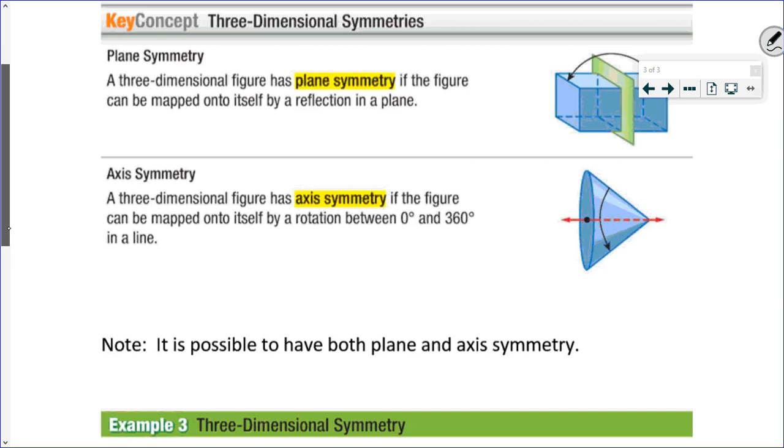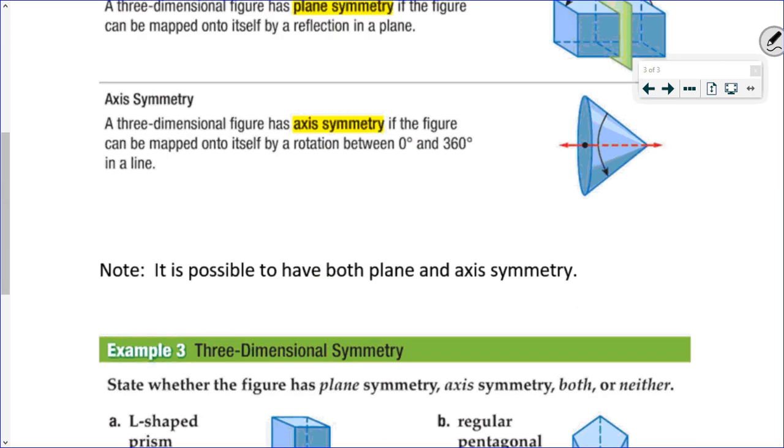Axis symmetry is when we take objects, we have a cone here, and you can think if we spin it on an axis, so you think of the tire on your vehicle, it spins on the axis, it's got axis symmetry. A funnel, obviously the cone, funnel figure, ice cream cone, and things like that. Take a can, could have axis symmetry. Even boxes could have axis symmetry. A rectangular prism, a rectangular box, could have axis symmetry if you placed the axis correctly.